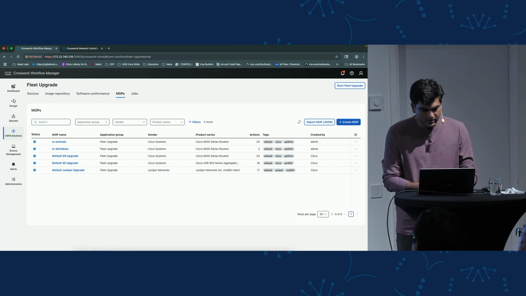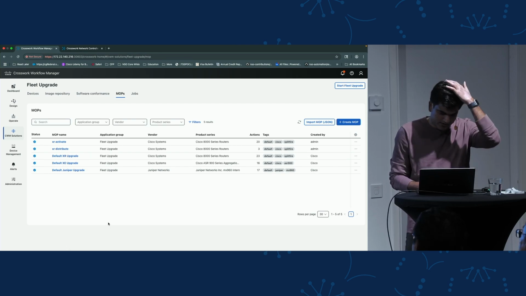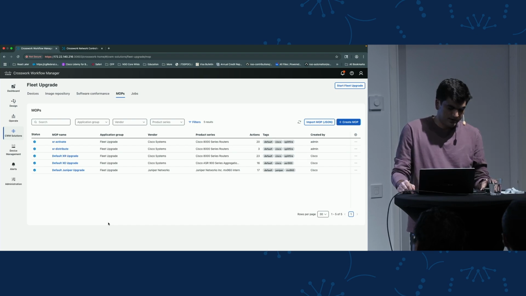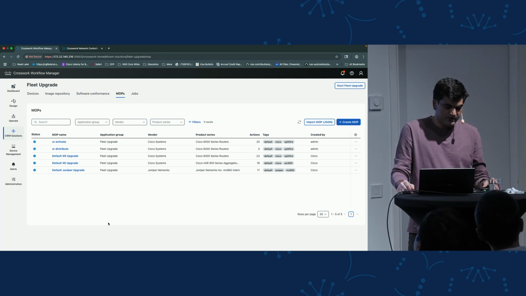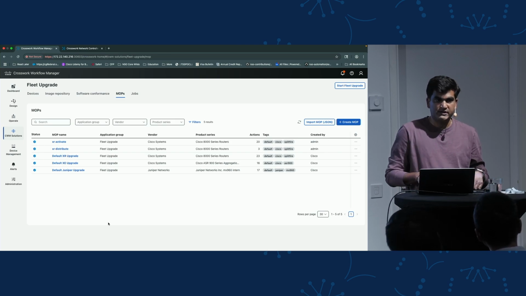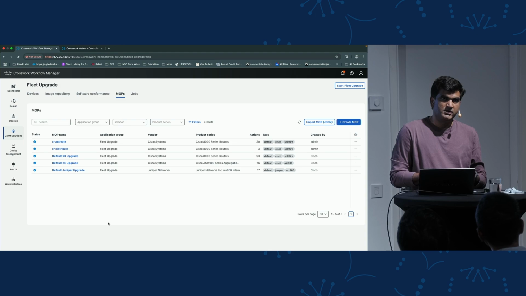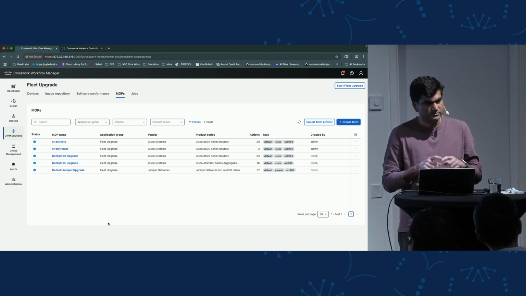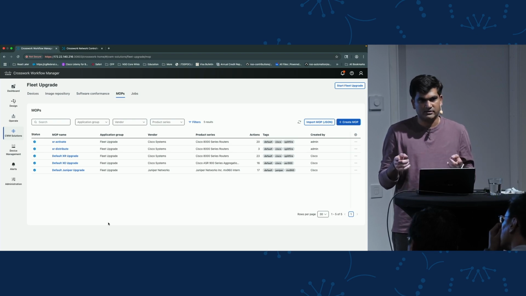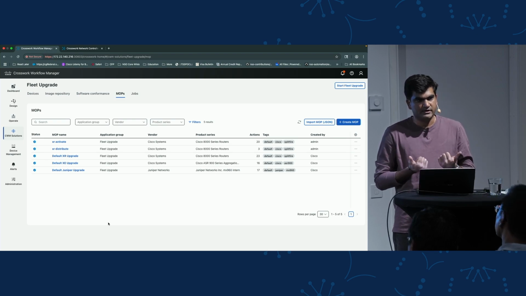So let's say I was working with an XR security group, and one of the interesting things that they asked is whether it is possible for us to create a pre-activity where we look at the AAA settings, and if the secret type is between 8 and 10, then just prompt the user saying, okay, this device has a strong security mechanism.